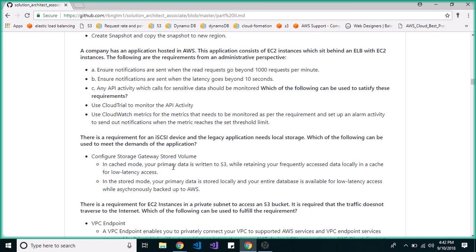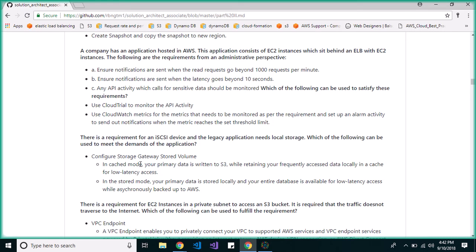In cached mode, your primary data is written to S3 while retaining your frequently accessed data locally in cache for low latency access. But in stored mode, your primary data is stored locally and your entire dataset is available for low latency access while asynchronously backed up to AWS.